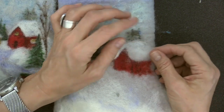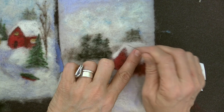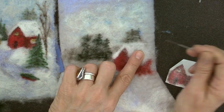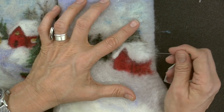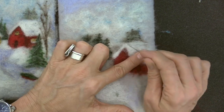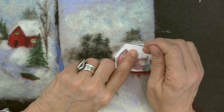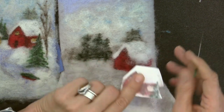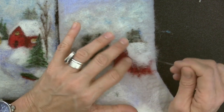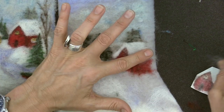Thanks, Connie. Okay, so this being our roof line here, what you can do is kind of get to where you think. Notice that I'm drawing a line below where the fiber ends, and then you can just fold it back down. So trace yourself a little straight line. If you feel like you need assistance, put your little house in place, but you really don't. And then fold that fiber back down to get a nice straight roof line. And fill this roof in as much as you need to, to get it where you want it.